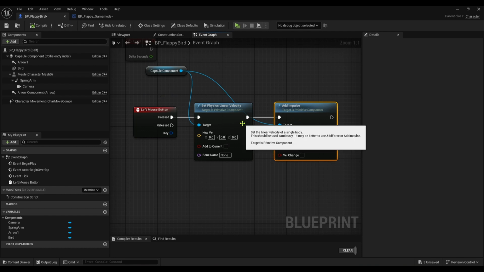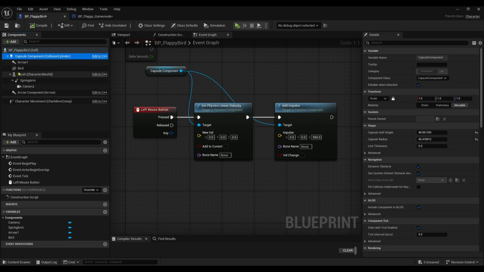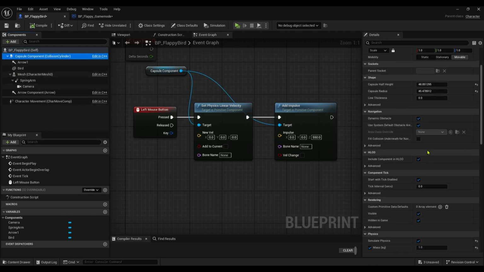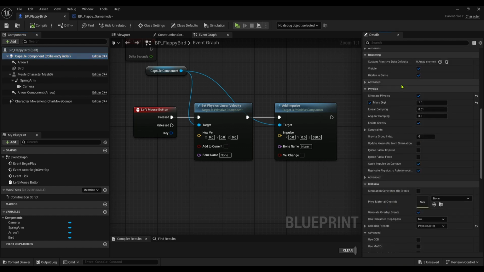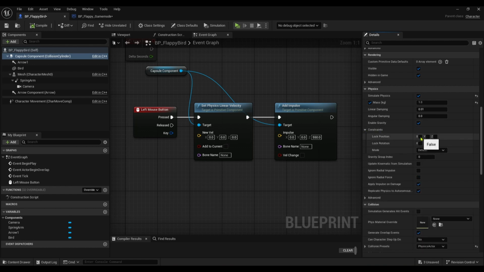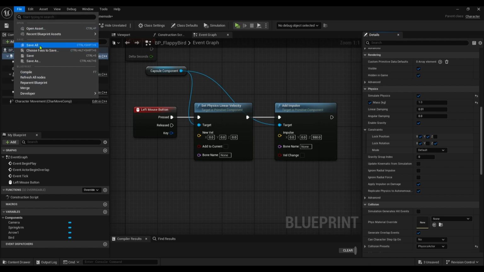Later on when we have our bird or our model in the game, you'll see it maybe rotate or get stuck, etc. So we just select the capsule, and then if we scroll down here, where is it? Physics, and constraints. If you go to constraints, you want to lock the position in the X and the Y and the rotation in the X and the Z, just to avoid it from getting stuck pretty much. So we'll just compile that. We'll save all.